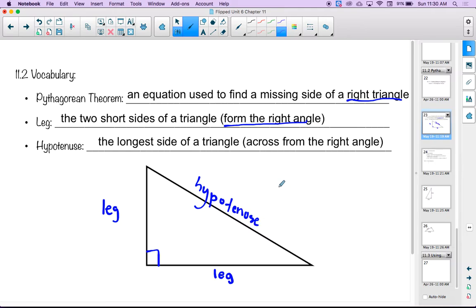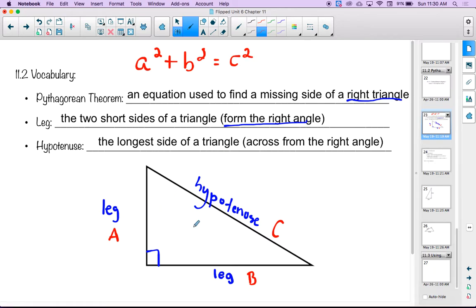All right, something we're going to add to each side for this lesson are three variables. I want you to add variable A at one leg, B at another leg, and C at the hypotenuse. These three variables will help us with the Pythagorean theorem. And the formula itself is A squared plus B squared equals C squared. Easy formula to remember, very easy.